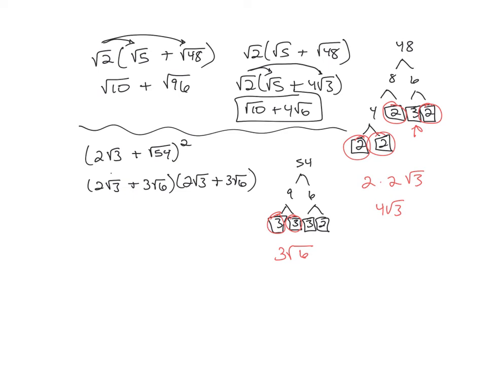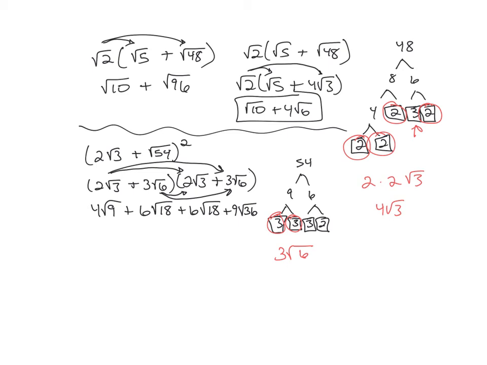All right, so now I'm going to distribute. Okay, I can multiply the numbers that aren't under a radical. 2 times 2 is 4. And I can multiply the numbers underneath the radical. Okay, then do the other one. 2 times 3 is 6. 3 times 6 is 18. Okay, and then I'm going to get another 3 times 2 is 6, and another 18. And then 3 times 3 is 9. 6 times 6 is 36.